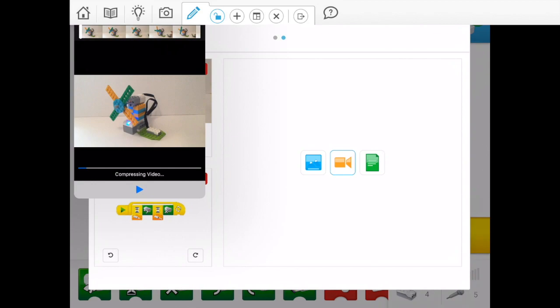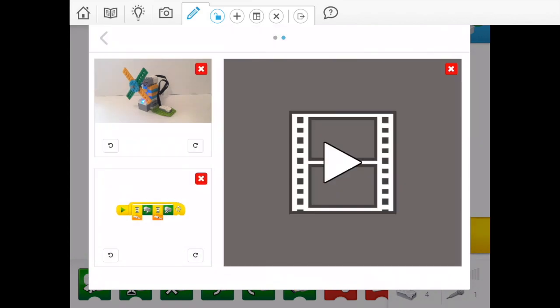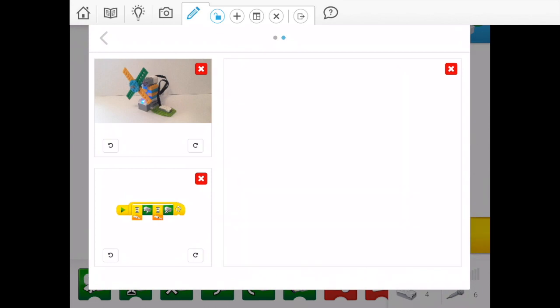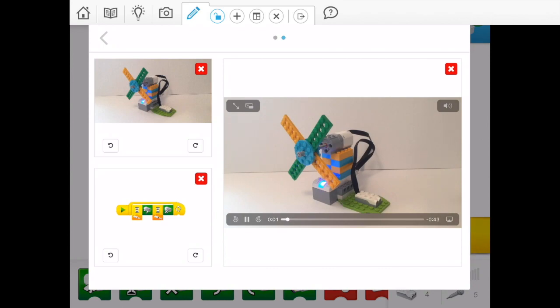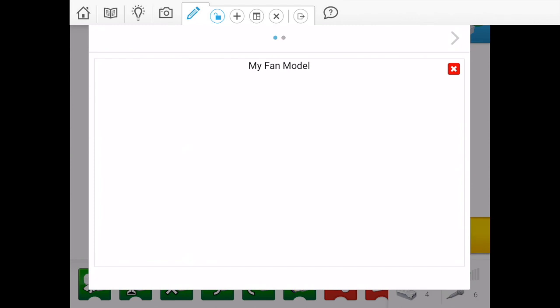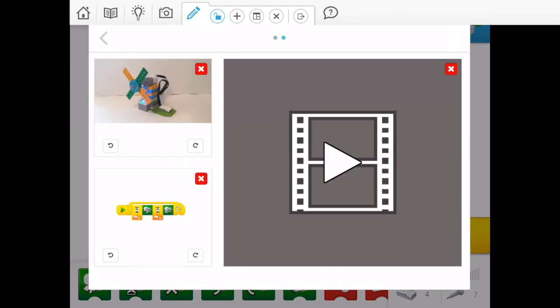And there we go, I just tap use. It compresses that. Obviously the longer the video, the longer the compression. And there it is inside my documentation tool. Let's just make sure it works. Give it a tap. And fantastic. Okay, so you can see there's page 1, there's page 2, and how this starts to build up into a really fantastic evidence base of the learning journey of your student. And it gives them something meaningful to refer to when they come to present their findings to the rest of the class.